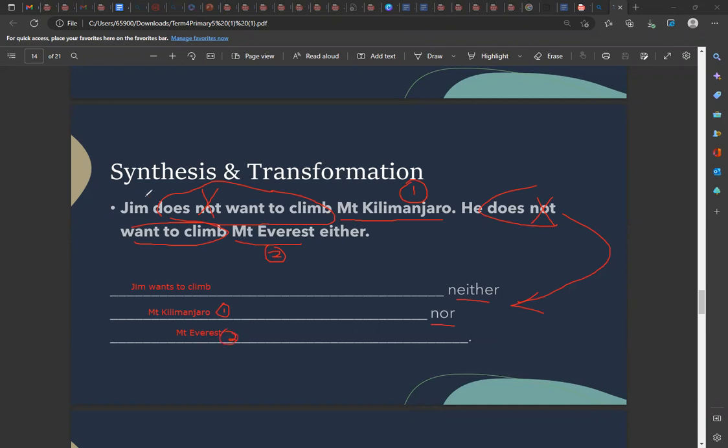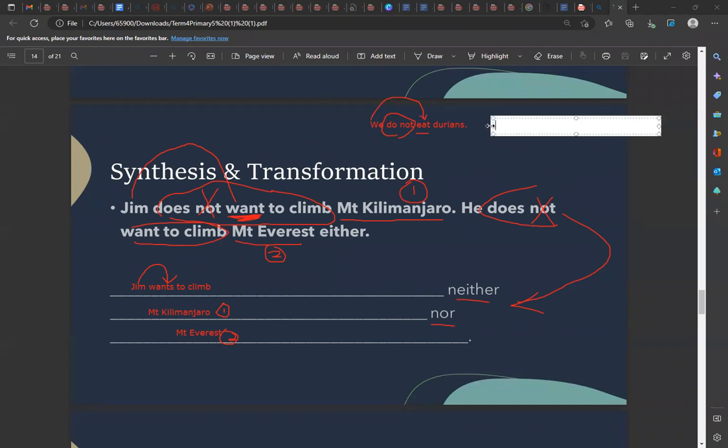And it is really important that we consider subject-verb agreement. Jim is only one person, so we should be using wants here. Jim wants. Now, the reason why it's want here, why we are using the root word, is because there's a word does. So after do and does, we must always use the root word. So for example, we do not eat durians. So in this case, because eat is after the word do or does, we make sure that we use the root word.